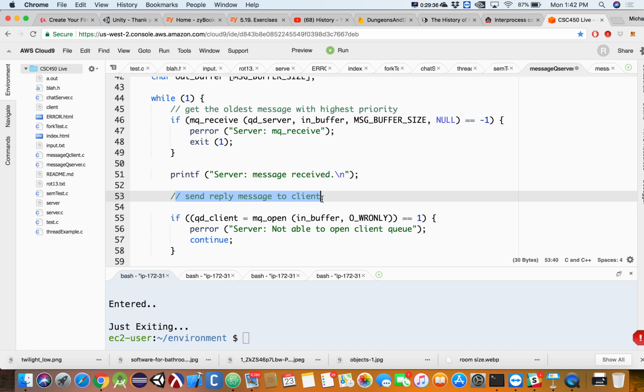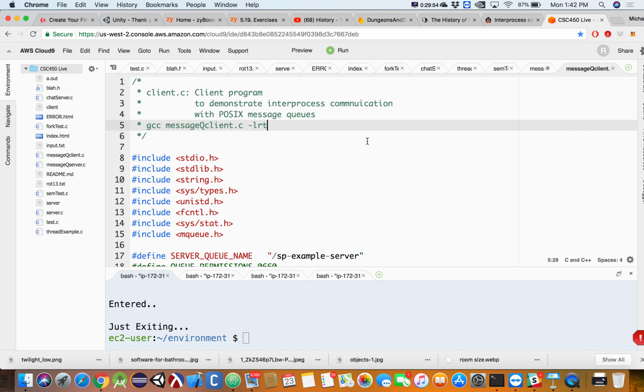Now let's pause this here for a second, and let's go and look at how the client sends messages to the server. See how these two connect, because ultimately we couldn't get past this line until somebody wrote something to this buffer. All right, so we'll pick up here on line 53. So we go over to the client here.